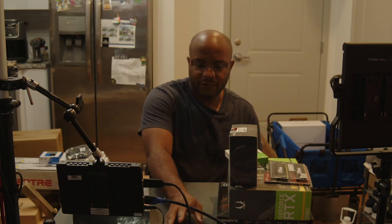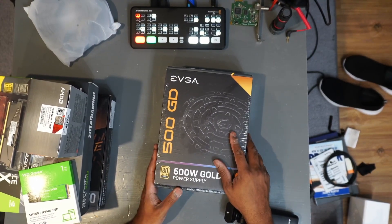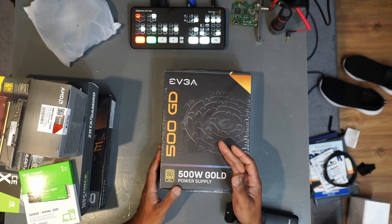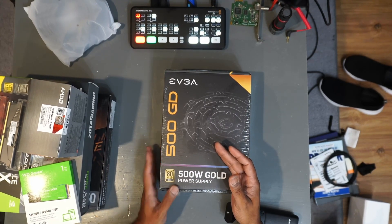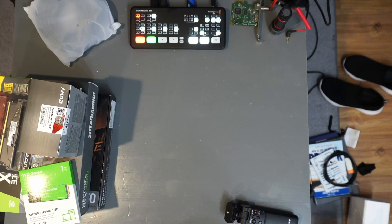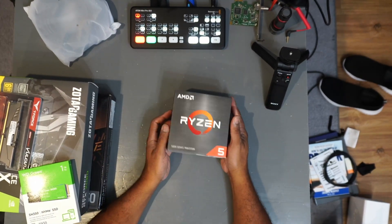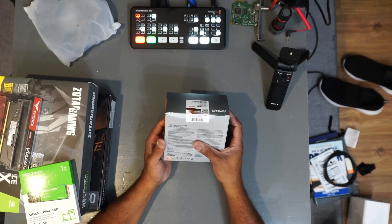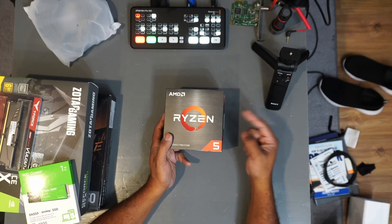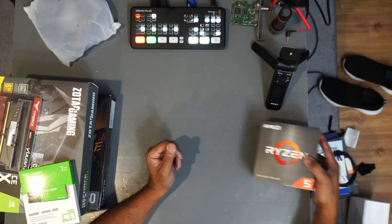Let me get my stuff out of the way so you can actually see. Let's start backwards this time. So we got ourselves a 500 watt power supply — yeah, 500 watt power supply. This should be more than enough; it's possible we could go to something more but I don't think that's needed. We have an EVGA Gold here. Since we need more outputs, I'm actually going with a Ryzen 5 5600 — not a 5600G, because I needed a graphics card that can output multiple displays. More than enough horsepower, but that's the CPU of choice.